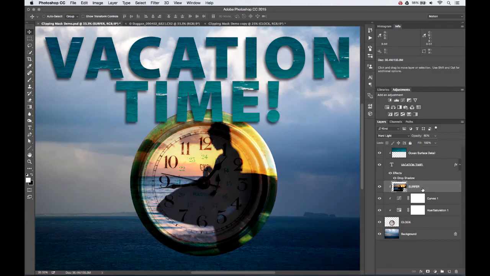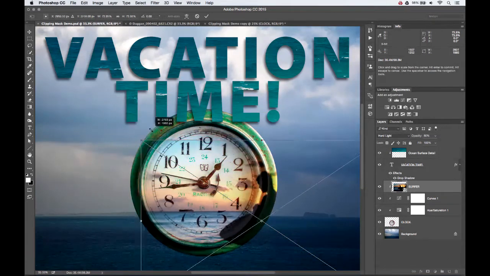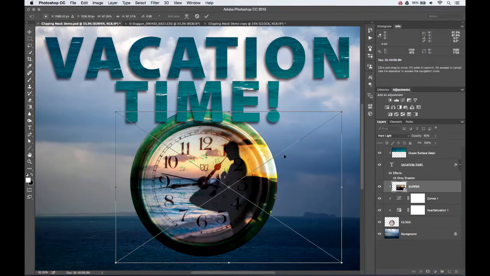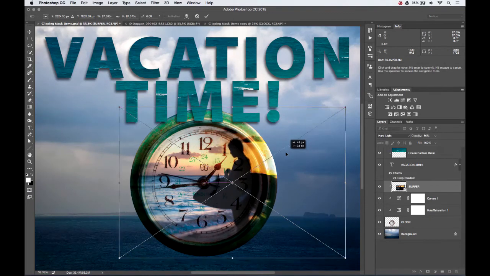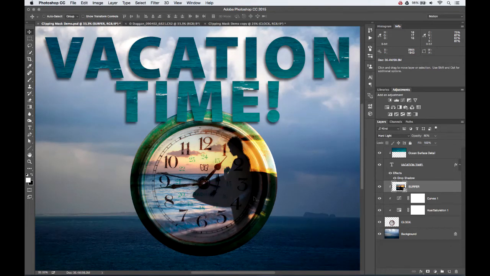So now I'm going to transform this layer smaller. I'll choose my free transform shortcut, Command-T on Mac or Control-T on Windows. And I'll just grab a corner handle of this bounding box. I'm holding the Shift key as I do this to constrain the aspect ratio of the picture so I don't warp it and distort it too much. That's looking pretty good. I kind of like him off to the side there. I like the fact that there's this nice orange glow behind him. And I also like the fact that the hand of the clock is pointing up there at his face and his head. So that looks pretty good. I'm going to just press the Enter key to apply that.